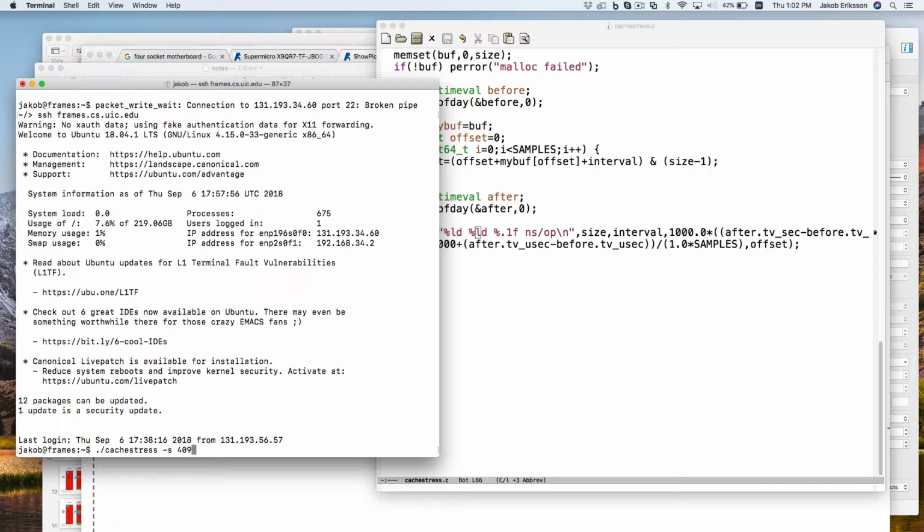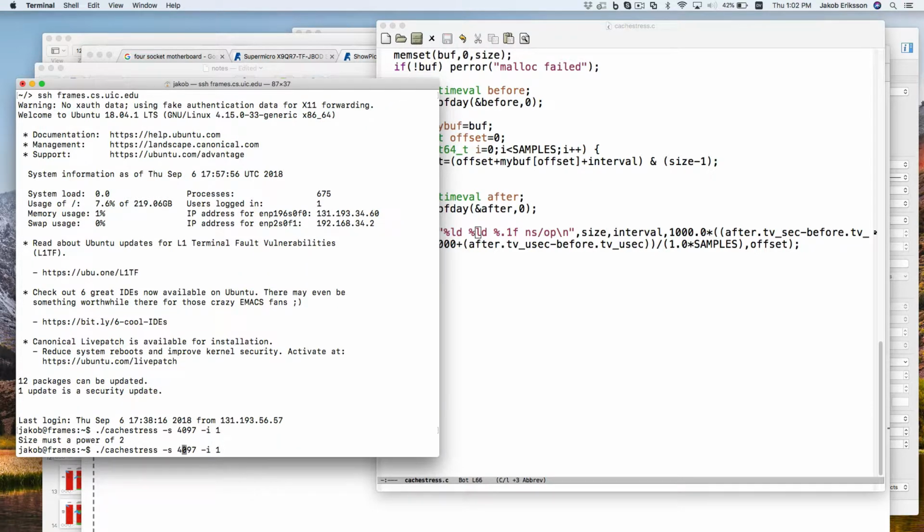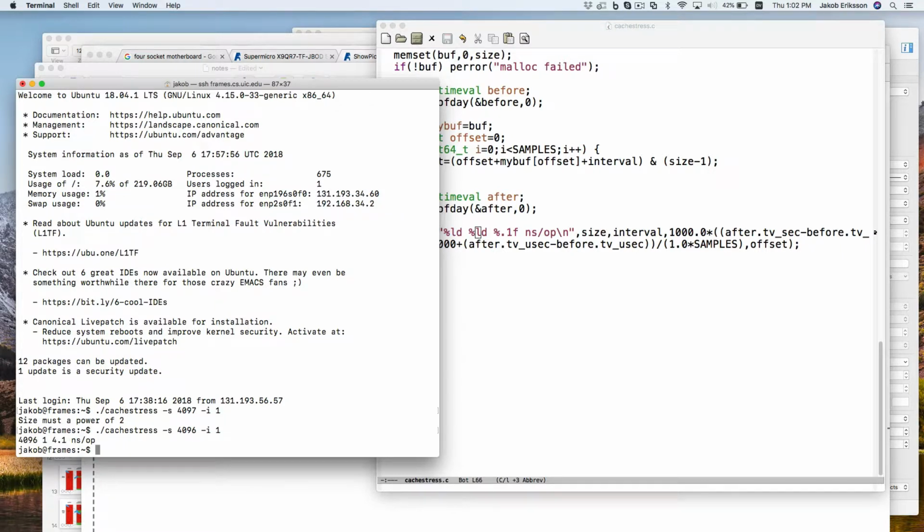Size 4090. Let's just, for the heck of it, go like that. Aha. See? Always check your inputs. Wrong class, right? We care about performance, not correctness. Okay, so we had an array of size 4 kilobytes. We accessed every byte on it consecutively 10 million times, and on average, one time around that loop took 4.1 nanoseconds. This CPU runs at 2.2 gigahertz, so about 8 cycles to go all the way around.